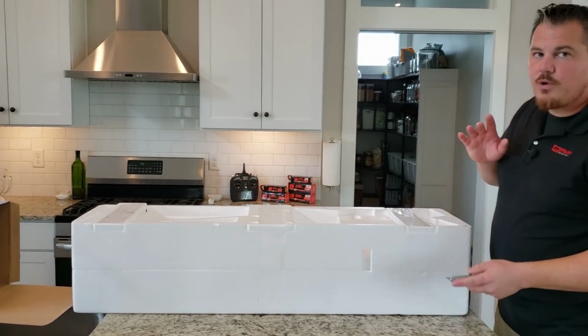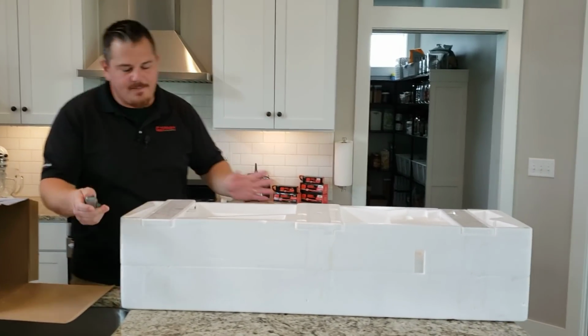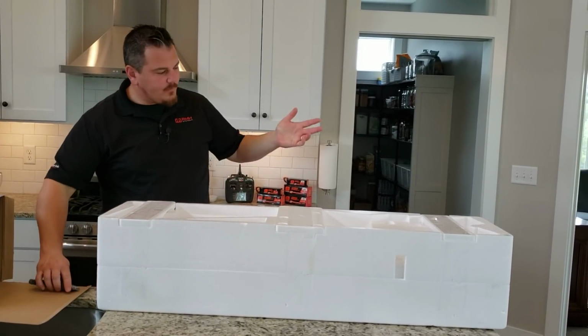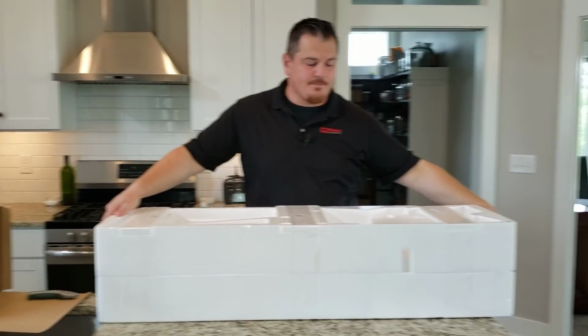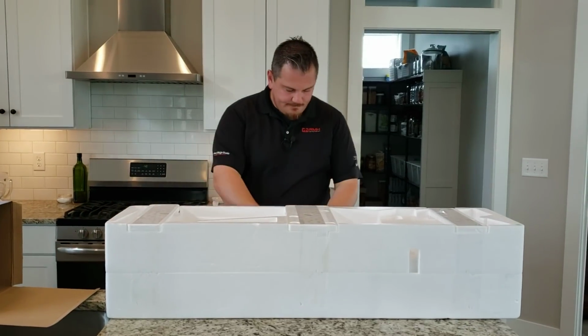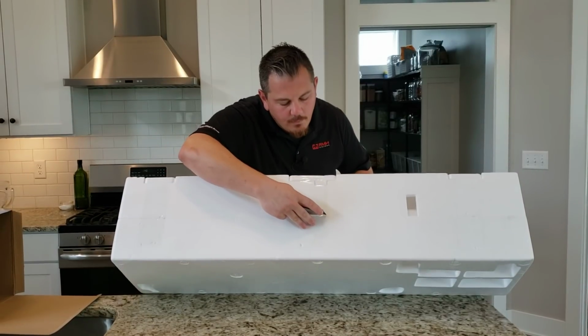Horizon always does a really good job of packaging. I know it sounds kind of like a lame thing to bring up, but really this is an unboxing. After all, you know, we've had planes that have been damaged. Very few have been Horizon planes. You gotta cut your middle tape. Oh shoot, thank you. I didn't notice there was a middle tape too.